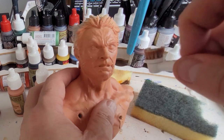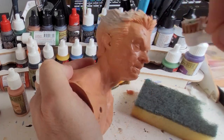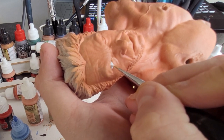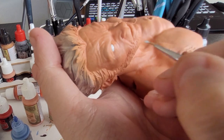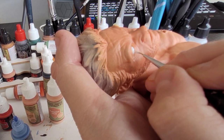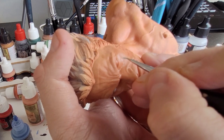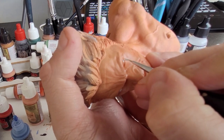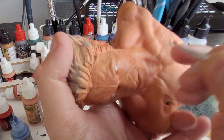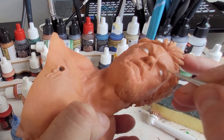I've taken a leather brown on a firm-bristled toothbrush, watered it down, and I'm flicking brown speckles all over his face and chest until I get good coverage. When you're happy that you've speckled him enough, get a bit of white mixed with a hint of blue and paint the whites of his eyes. We're putting decals on so I'm not painting irises or pupils. Take your time with a really narrow brush and get that whitey-blue colour right into the white areas of his eyes.